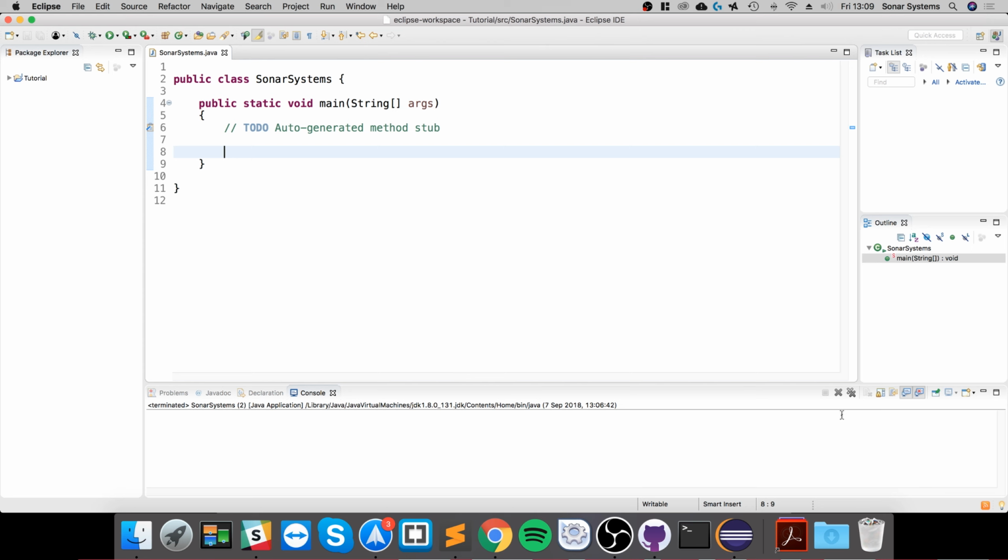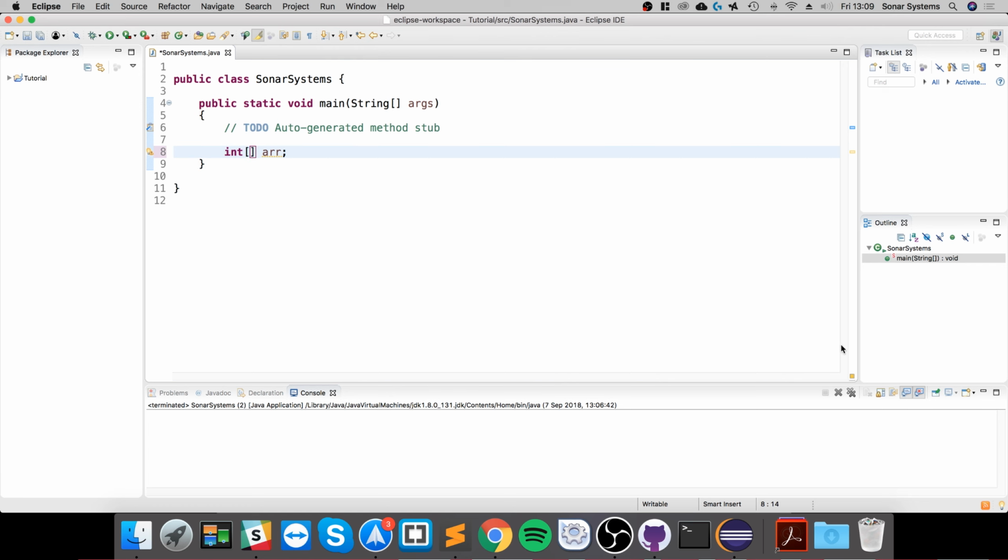So first of all, to create it, you specify the data type. I'm going to put int, and there are two ways of creating an array. I'm going to call it arr, and you can either put the square brackets after the name, like so, or you can put the square brackets after the data type.